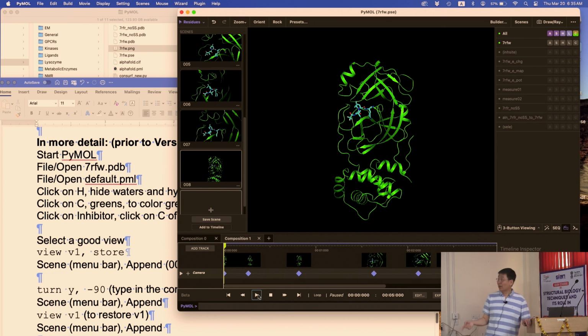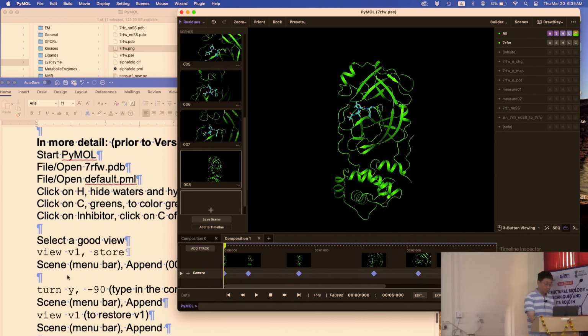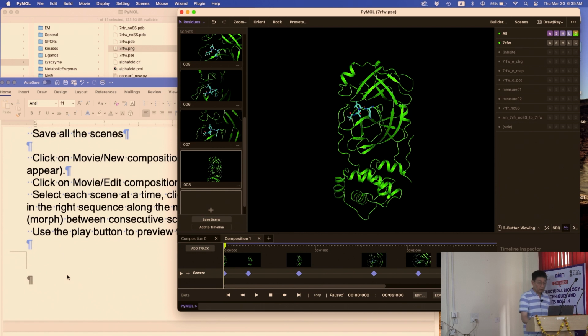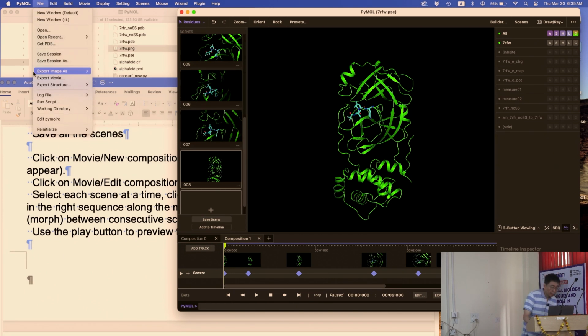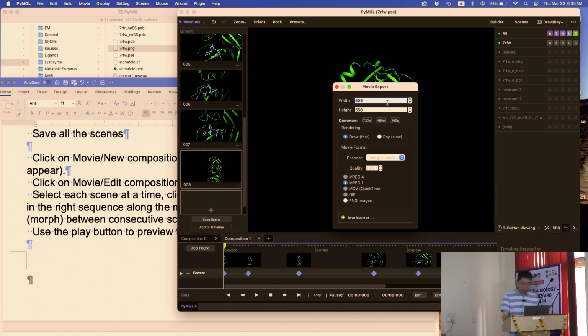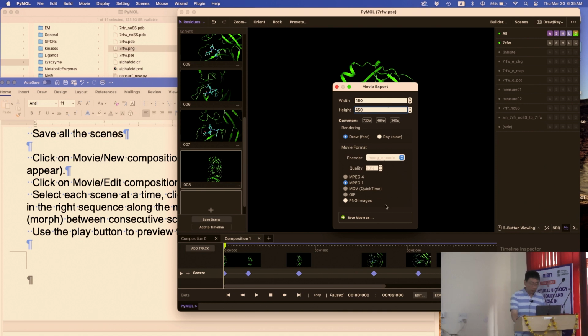One last thing, a minor detail: you need to save the movie. Otherwise, it doesn't work, okay? So I'm not going to adjust this, I told you how to do that, so in the interest of time. To save the movie, go to File, Export Movie. Got it? And then I usually make it 450 by 450 so that the movie is not too big. That's the size of the window, 450 pixels by 450 pixels. And the rest doesn't really matter too much.